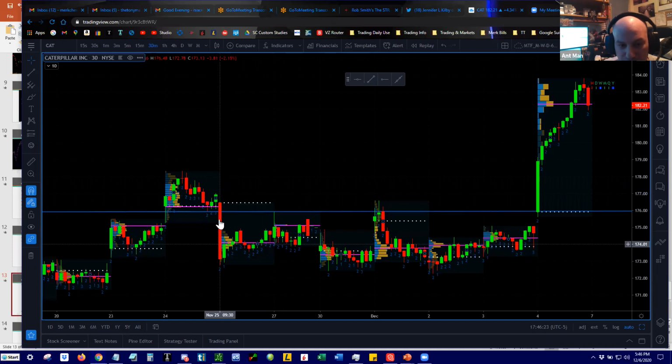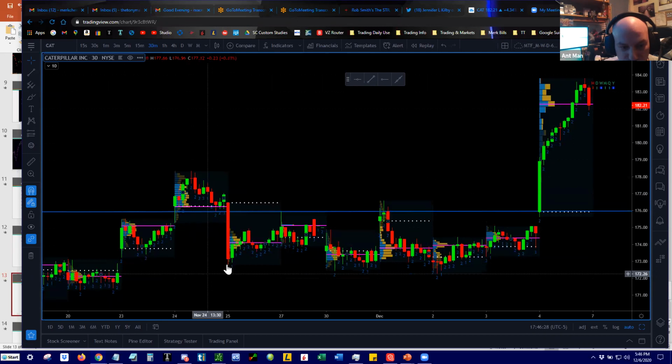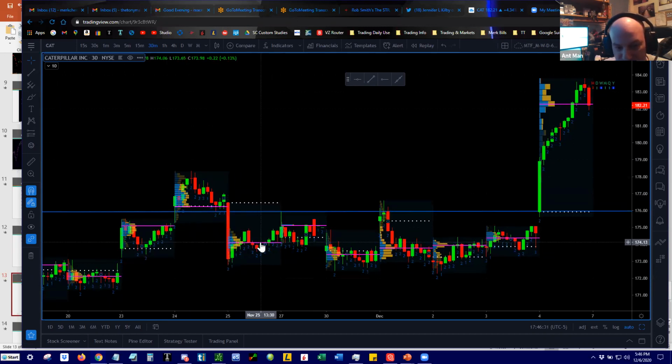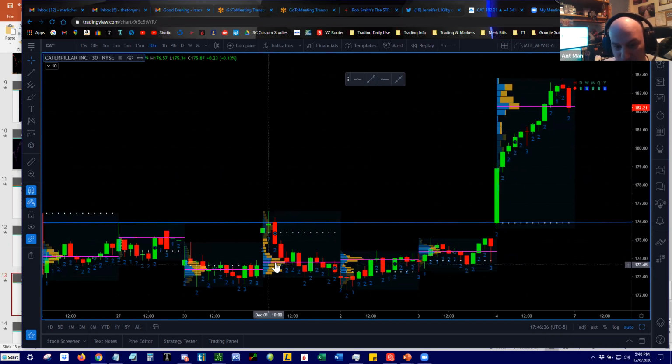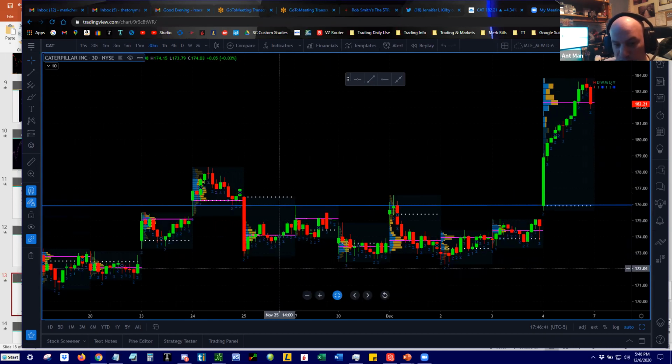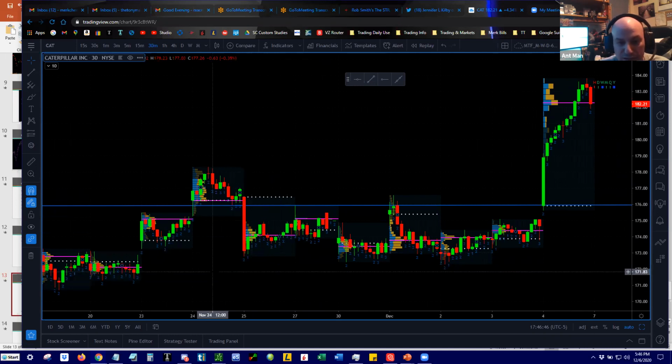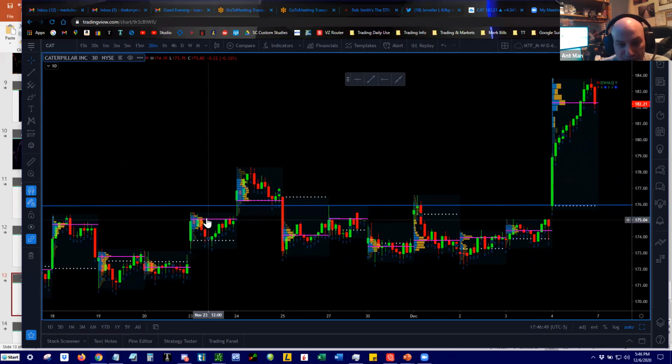So on a smaller time frame, you could have probably found an entry short. This is a 30-minute chart, and if you just look at all the profiles every day, you can see how every half-hour period respects this area of high volume, and there's usually a trade to be had off these levels. So I wouldn't use it as my only variable, but if you use it as one of the variables that you have to take a trade, I think it's a very valuable way of looking at trades. Say you have a ref strat and you have this and you have that, you can throw this in as another confirming variable.